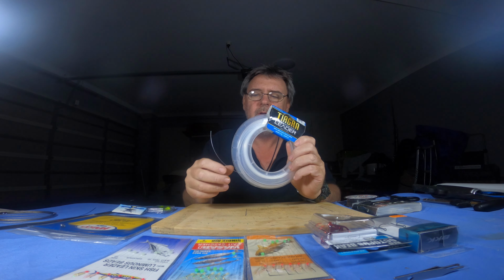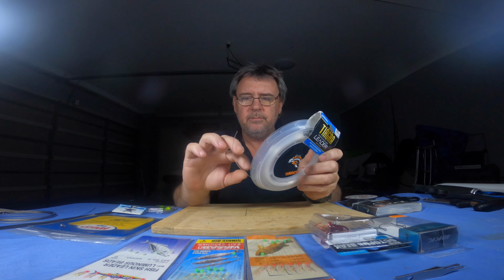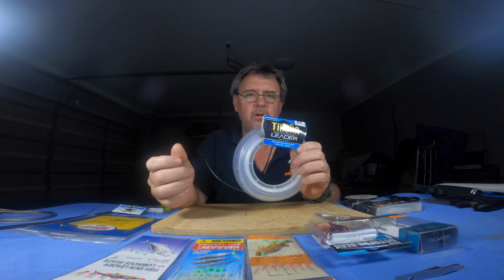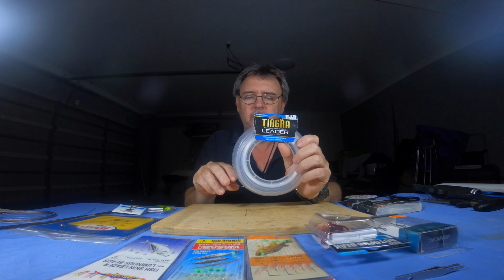Okay, it's not a fluorocarbon, but it's got a nice coating on it, so it just takes a bit of abrasion. Okay, it's not going to break straight away. This is 80 pounds, so it's not exactly a thick 80. It's got a harder coating on it, and I haven't broken this stuff, so I actually don't mind the Tiagra line, especially for offshore when I'm live baiting.